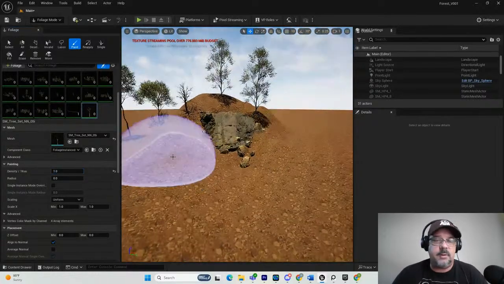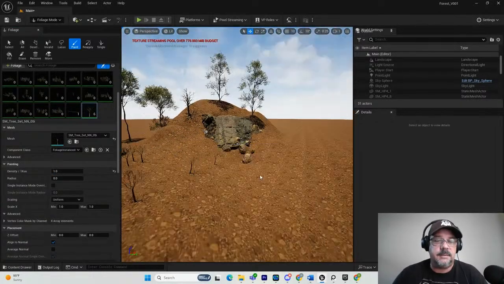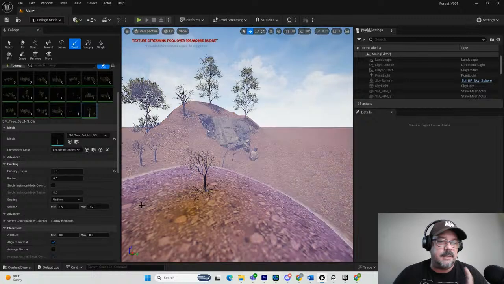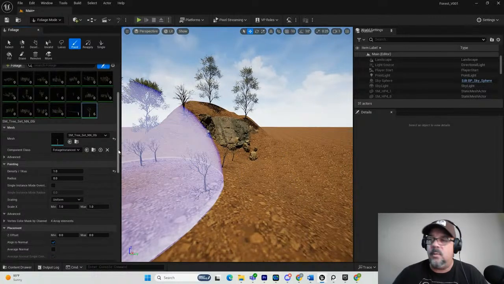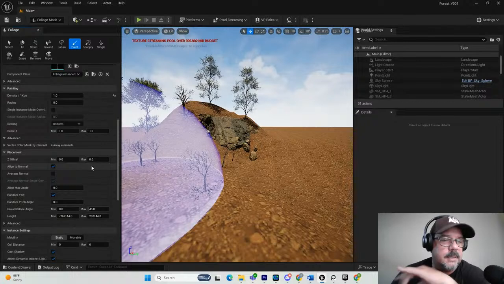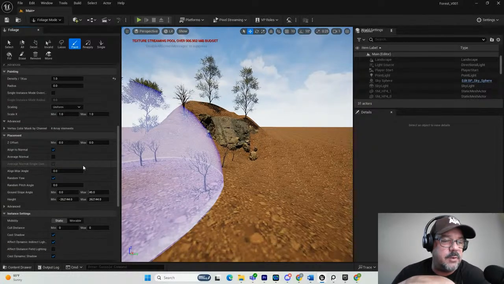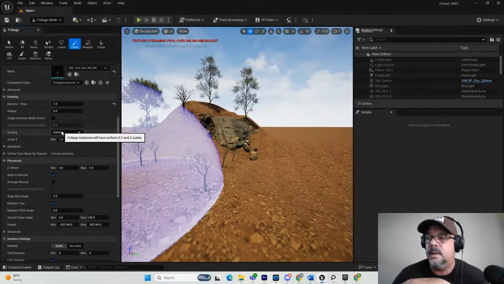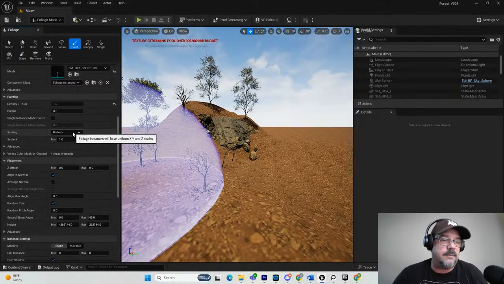I'm just going to paint in a couple of trees. That's good. Now they're just kind of dropped in. Here's the thing. What you can actually do here, which is kind of cool, is I'm going to leave the Z offset alone, but you can change the scale. The scaling defaults to uniform here, which is fine, except I don't want that.